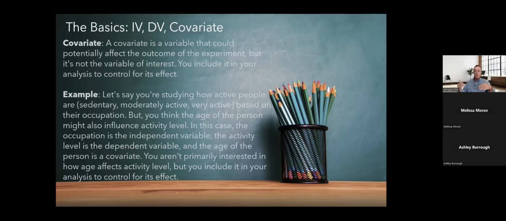So I might want to neutralize or control for the impact of age. What you can do is, if that potential covariate is correlated or related to the dependent variable, in this case, if there was a correlation between age and run times, you might want to control for that, neutralize the effect of that, to get to the heart of the question, which is, are there differences in run times by gender?